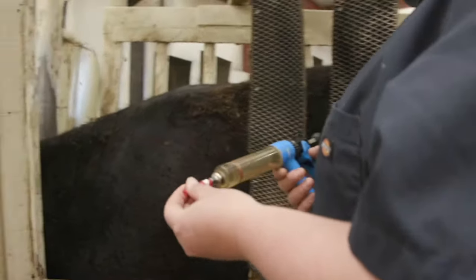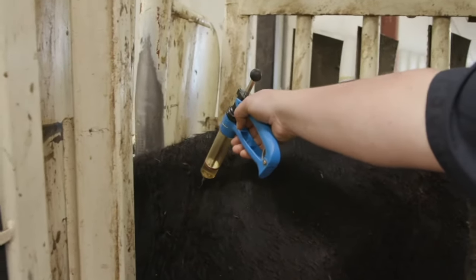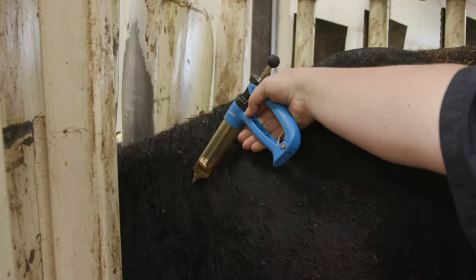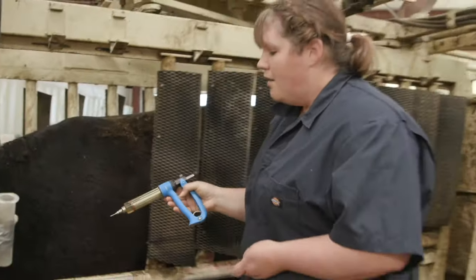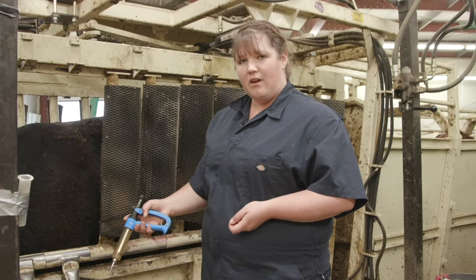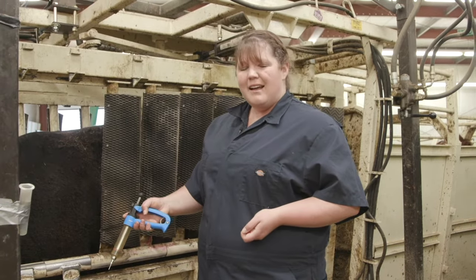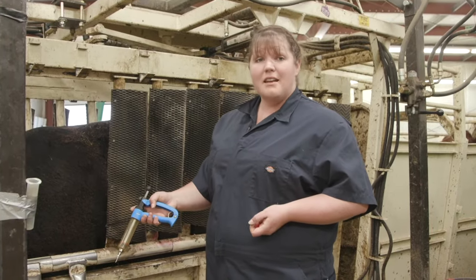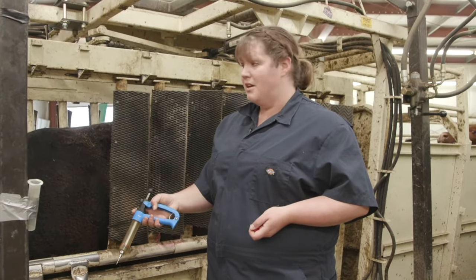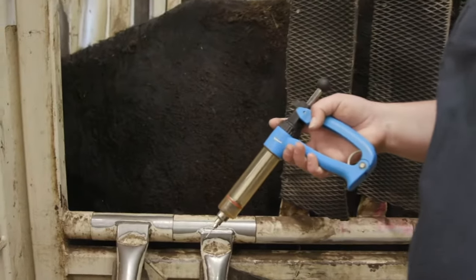When we go to give a sub-Q injection, you can use a one-handed technique. Take your cap off, come into your injection site at a 45-degree angle, pop in, pull, release, and pull out. Where things can become problematic is if when you apply the trigger and squeeze to release your drug, it feels stiff and sticky and not going in easily — you're probably not fully through the skin and into the subcutaneous space. The subcutaneous space is under the skin but above the muscle and should be a nice, easy administration. If there's any resistance, you may need to pull back out, try again, and make sure you go deep enough to get through the skin altogether.